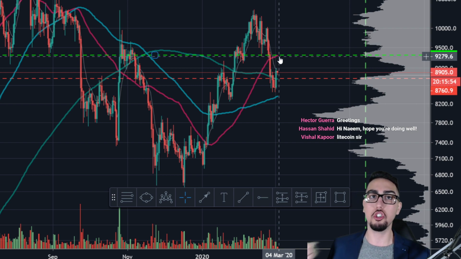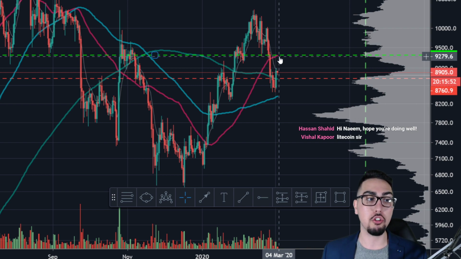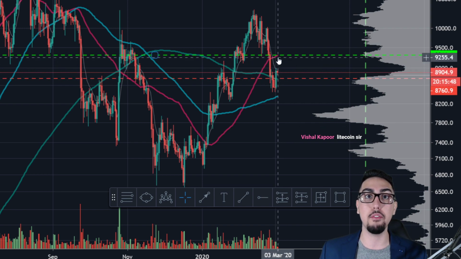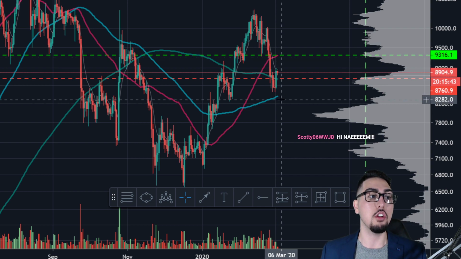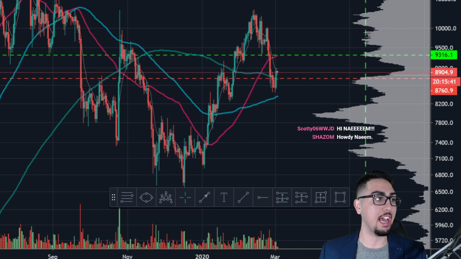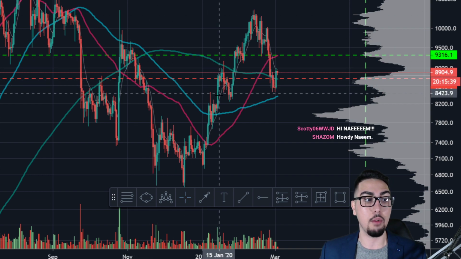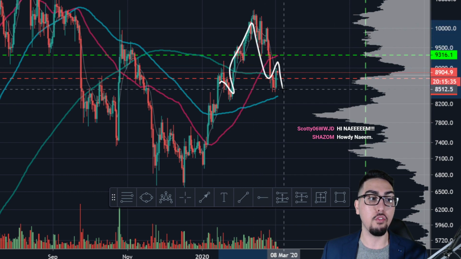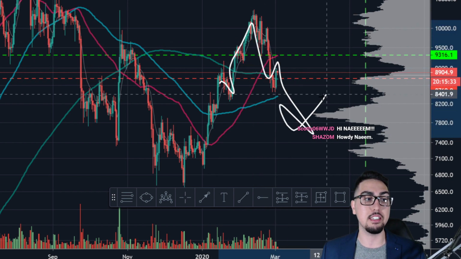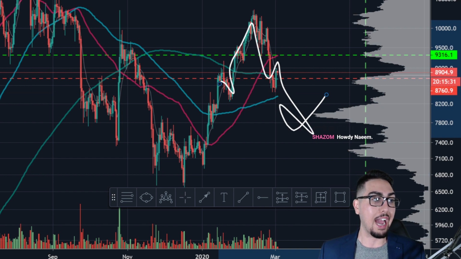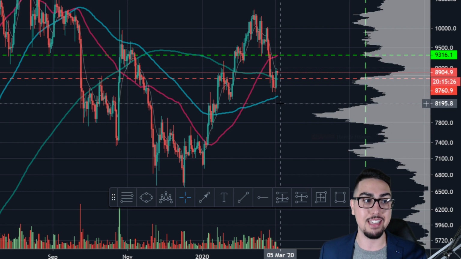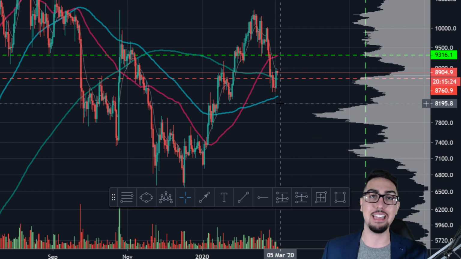Now, we could certainly see a bull trap of price action going to the 50-day moving average and then seeing a push back down. However, that worries me, because what that would show us is that we would form a potential head and shoulder pattern here if we were to do that, and that would obviously be extremely bearish. So ideally, we don't want to see it go all the way up to the 50-day moving average and bounce down. However, that is a slight possibility.